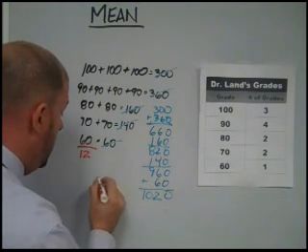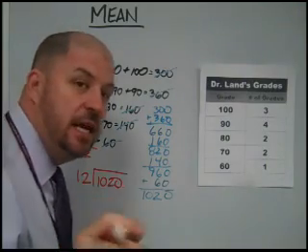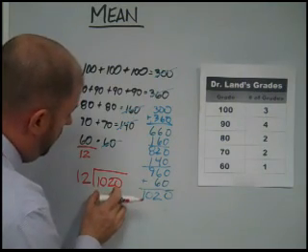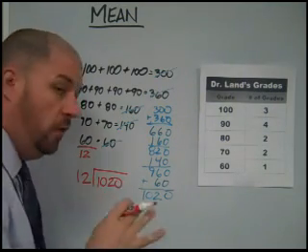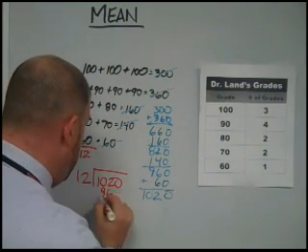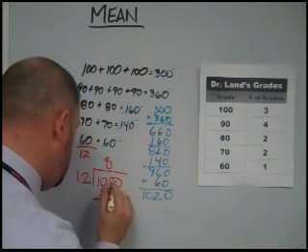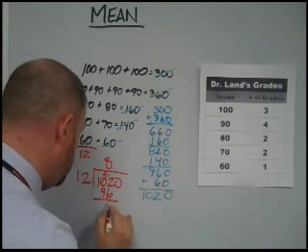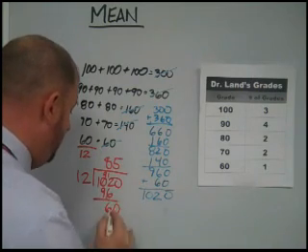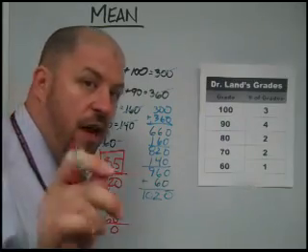So I'm going to have to take 1,020 and divide that by 12, and that's going to give me my mean. Well, it's greater than 10, so I'm going to work with 102. I know 12 times 8 is 96. So if I put 96 down here, put 8 right there. So 102 minus 96 is going to be 6. Okay, now I drop my 0. 12 goes into 60 5 times perfectly, and looky there, I've got my mean of 85.